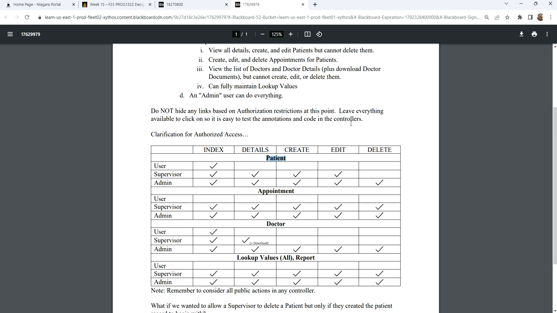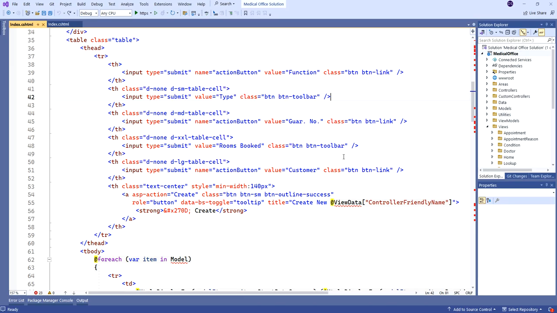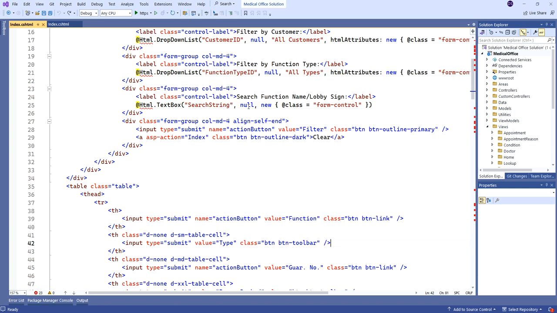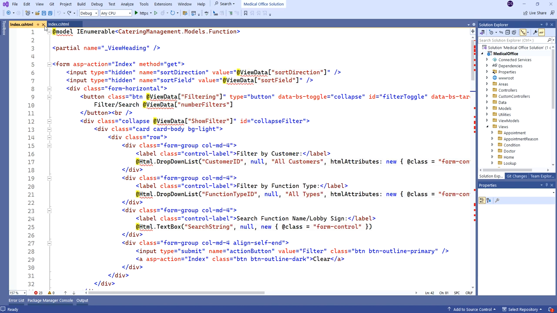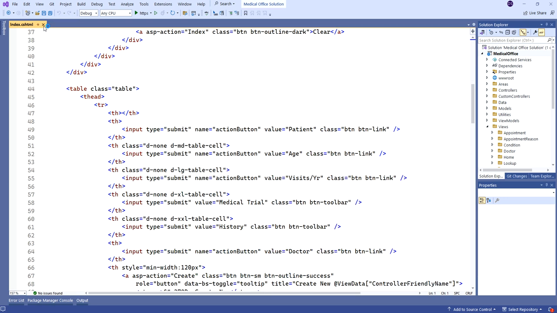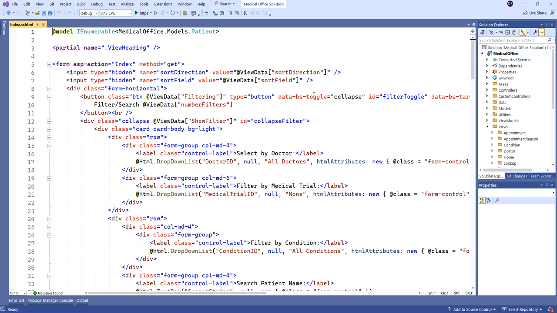So I'm not even going to look at the controller. I know I've got all the right restrictions in place there with the different annotations and so on. So let's just talk about how we would modify the views themselves. All right, so coming back to Visual Studio then, what do I have open? Oh, I'm in the wrong one. Sorry, I clicked on a page. Anyway, all right, so here we are.